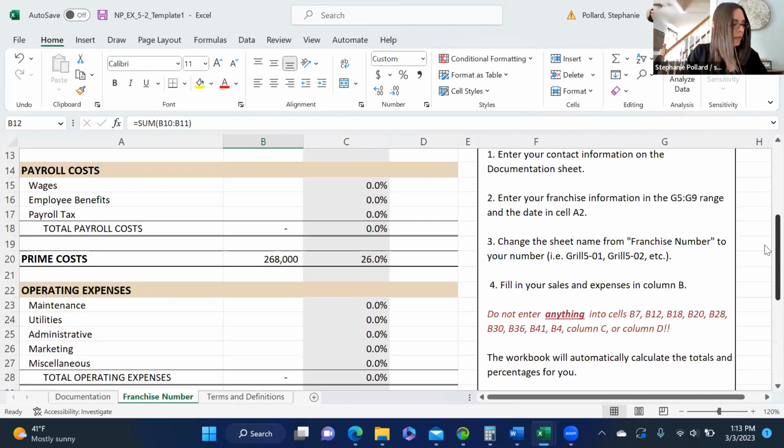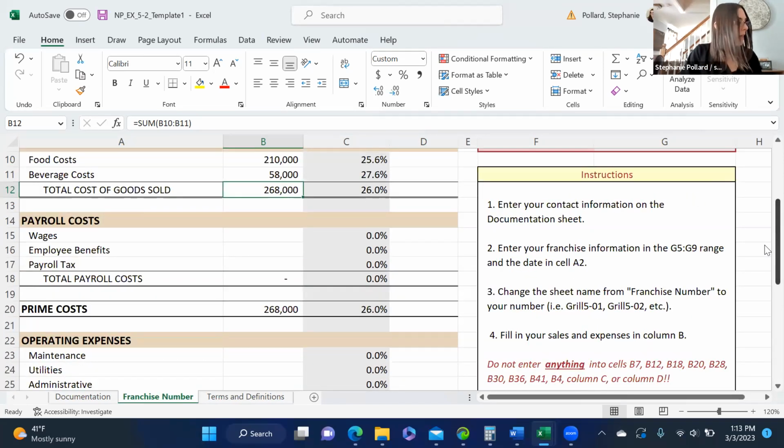And then when I'm done doing this, of course, I can go in and save this as a new file. So I'm not going to save it as a template anymore. I'm going to save this, don't call it template one, maybe I call it franchise one, or Reciprol's franchise, whatever you want to call it. And of course you would rename and save that document as well. So this idea of templates is super helpful.